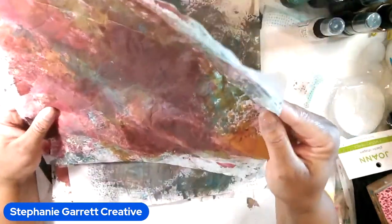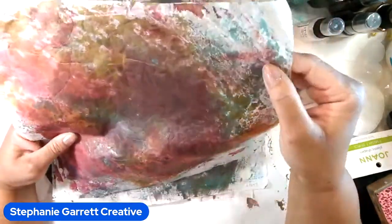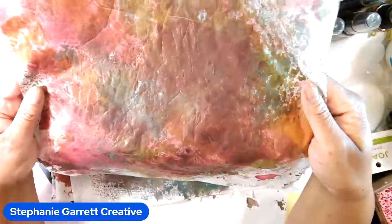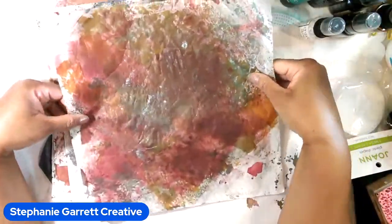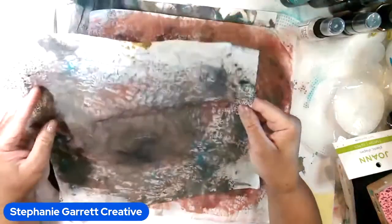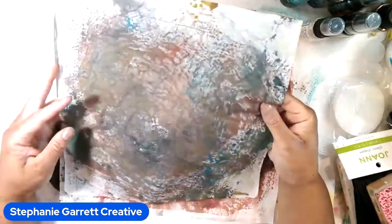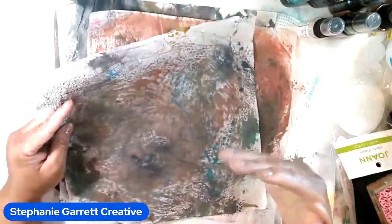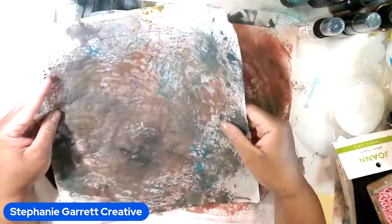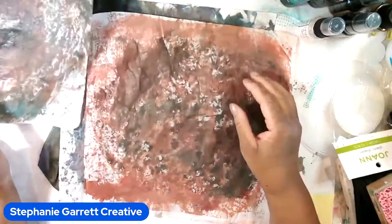This has probably 3, maybe 4 different inks, maybe 5 with this one, and then the magical pigments. All right, so I got that one. That one's really nice. This one's fun, so I'm probably going to add some stuff to this because they're kind of dark. I'll see what else I can add to it to give it a little bit more oomph. All right, so let's put that one aside.